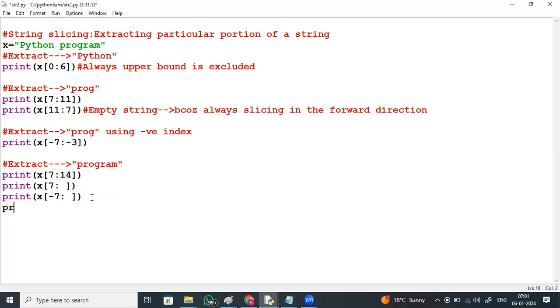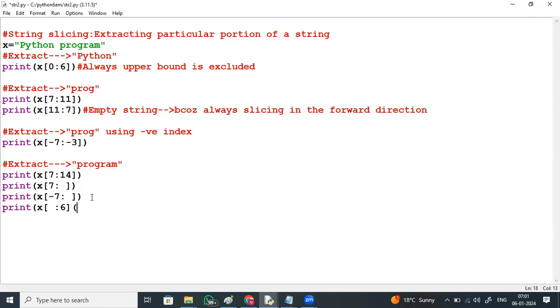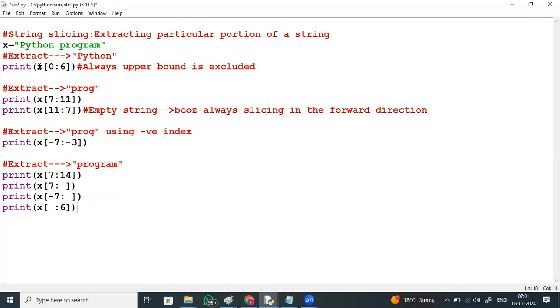Even if you ignore the lower bound and give up to 6, it will start from the start of the string to 6. 6 is excluded, up to 5 it will consider. This and this both are the same, right?